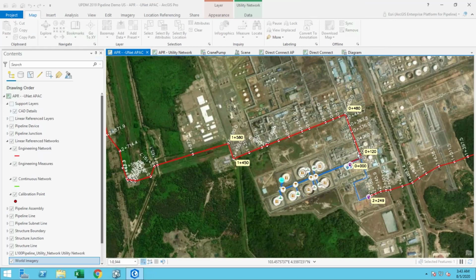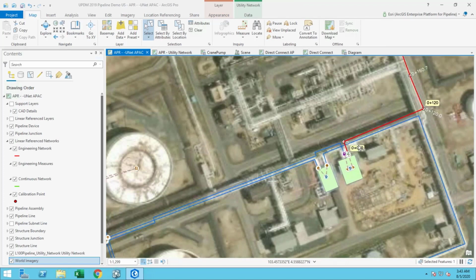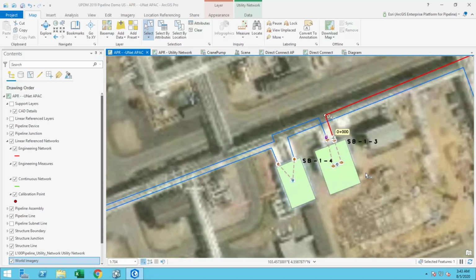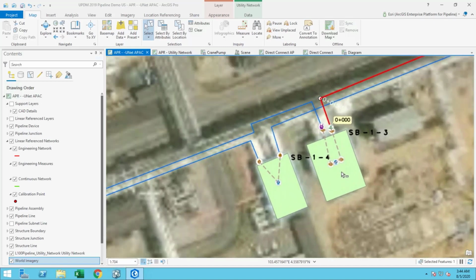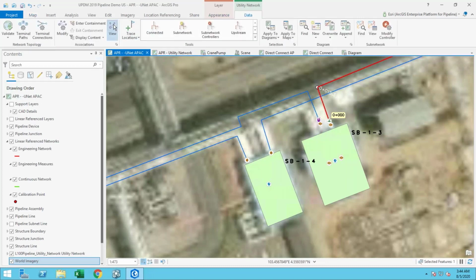So one of the other requests that we've gotten is, when we get down inside of these facilities, like down into these buildings here, oftentimes there's other information locked away in other third-party systems, whether it be LiDAR files or three-dimensional CAD drawings. There is an as-built or a BIM file for these types of facilities. Now that doesn't mean you have to load that entire BIM file into the utility network to make it go. You can see here, I've got these flanges, a meter, a valve, and a couple of pumps. I don't really know where they are physically inside these buildings. I just laid them out here from a purely schematic point of view, and then used the association tool to tie them together, right?